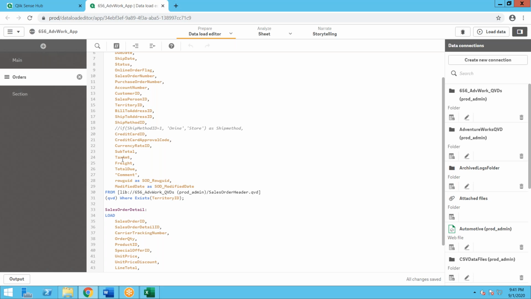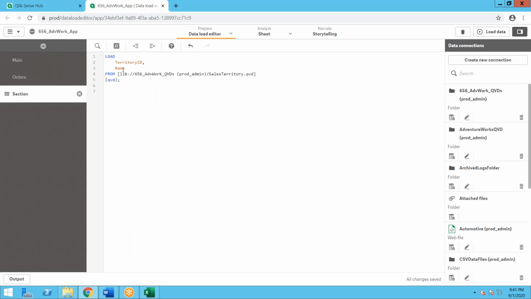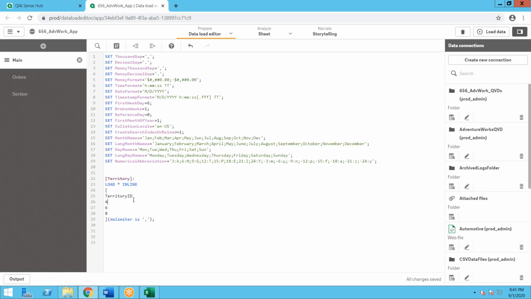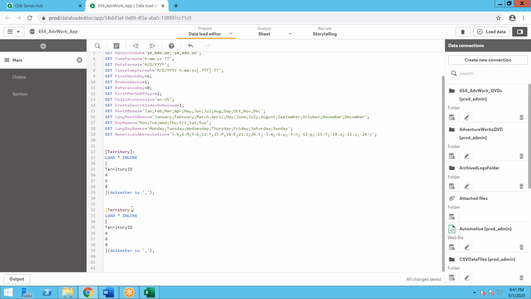Now suppose I have tax amount, right? For every territory ID basis, suppose I have 1 to 10 territory IDs, I can define a table like this. So we'll define territory ID and new tax.